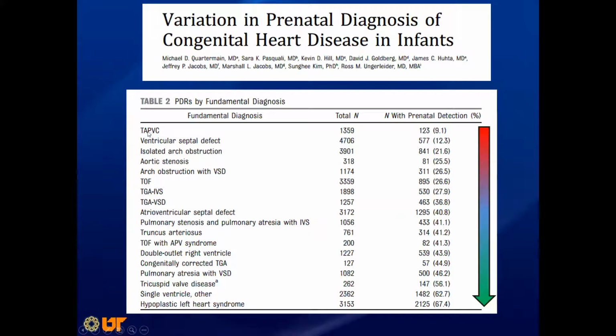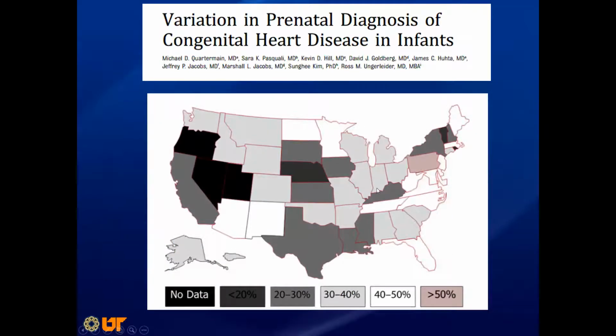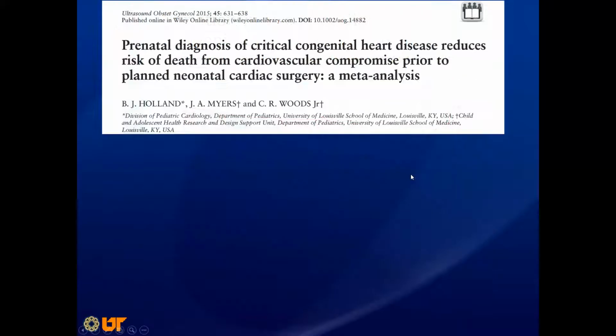So a lot of these don't even make it to cardiology before birth. That's part of the reason that the detection rate is so low. But there is quite a bit of a spectrum in how accurate we are. Accuracy also changes by area. So here we are in Tennessee, at 40 to 50%. That's where we are. That's where the rock is. Kind of upper normal at least, but there is quite a bit of variation even within the country.